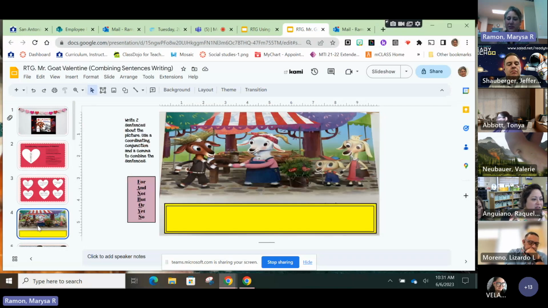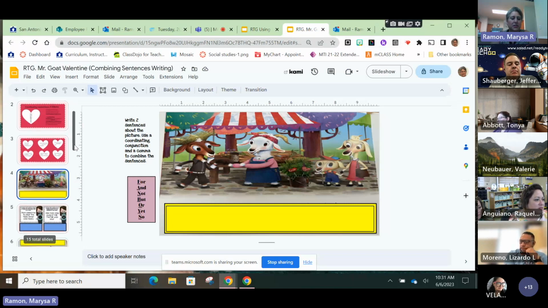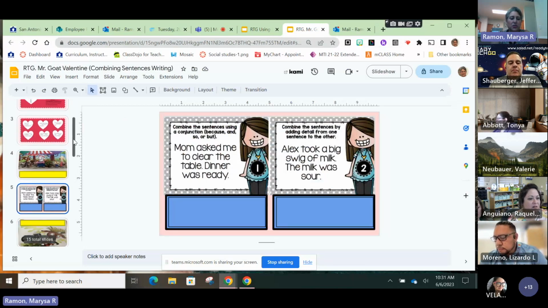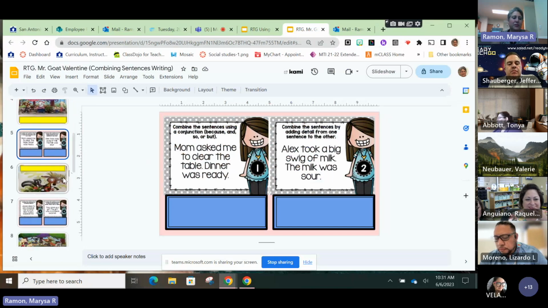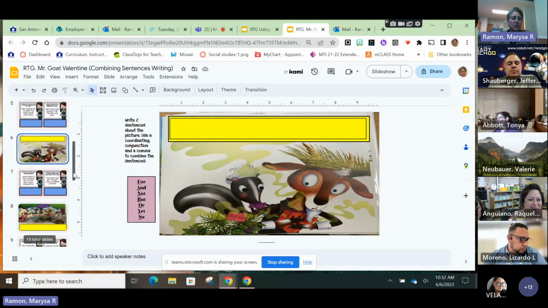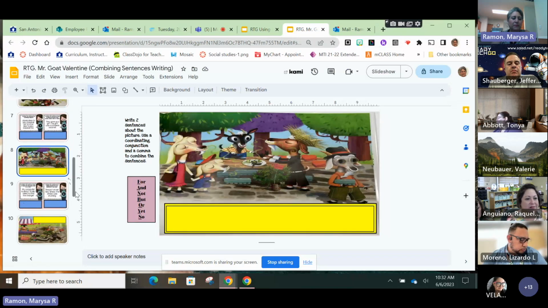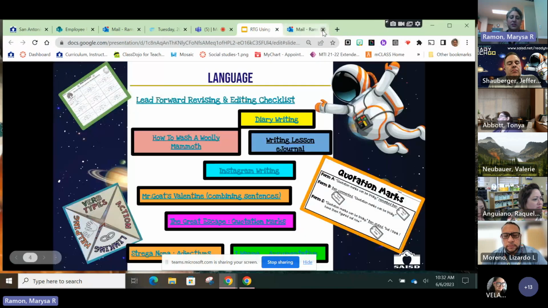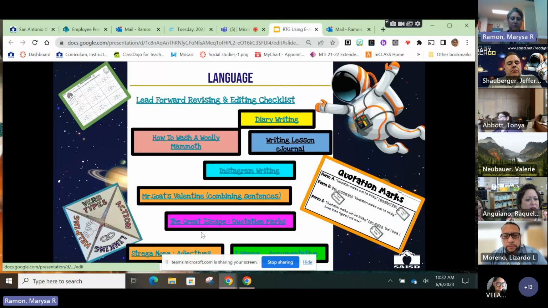And then these are actual pictures from the book. And it said, write 2 sentences about the picture, use a coordinating conjunction and a comma to combine the sentences. So that's what this was. I had some cards that I had purchased or got as freebies. You know, Teachers Pay Teachers, you can get lots of freebies. And I added them in. So that might be day 1, day 2, day 3, and so forth. Or I might assign them to do 4 slides a day. I'm just combining the sentence. So you can see how we're doing the writing and the grammar together. All right.